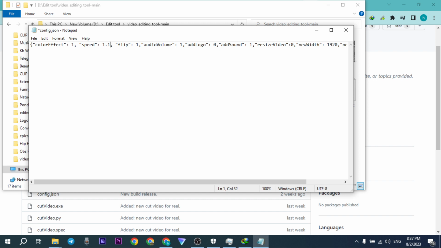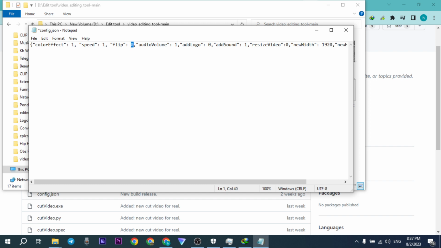Now I don't want to change the speed. And the flip: you can flip from left to right, but not flip down or upside down. I don't want to flip, so I just put 1. If you want to flip, you put 0.